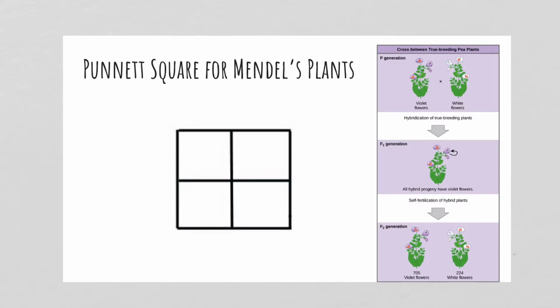So again, looking at Mendel's plants, if we want to do the Punnett square for the plants, just a couple things to point out. We want to use the monohybrid, so that would be this one. You don't have to use it, but it just makes it more interesting for the Punnett square. And again, we can use big T, little t. I also make my lowercase symbol a little bit fancier or more cursive-like. The reason why I do that is because some letters, such as S, it's really hard to tell which one's big and which one's lower if you don't write it correctly. So I usually do that so I can distinguish it and so I don't make a mistake, especially if I have a timed test.